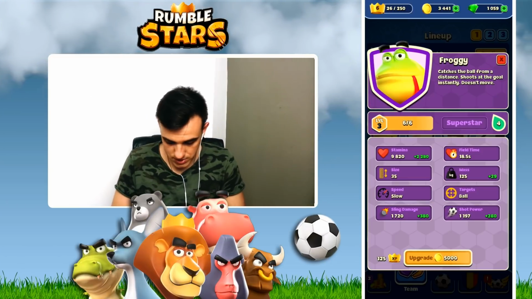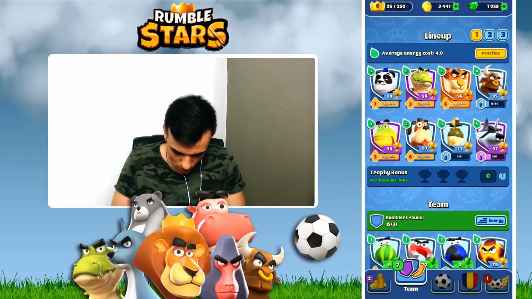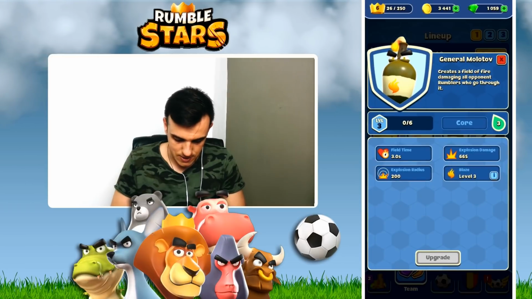So I'm using it as a defender, you will see in the matches, and it's pretty neat. Okay, and now also he's a superstar. And now the last card is a spell, it's the General Molotov.